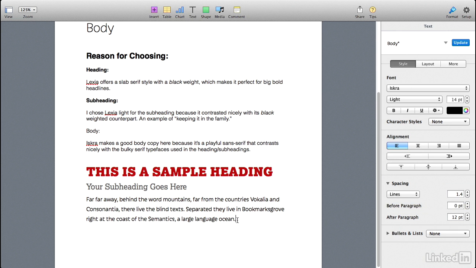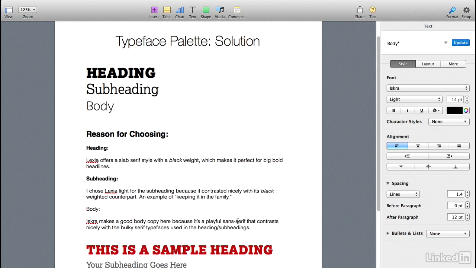So those are the kind of choices that you're going to have to make as you start to think about typefaces and pairing them together in your designs. Hopefully this exercise was helpful for you and helped you get sort of this thought process going and also get some ideas out of your head so that you can start putting this in play in your own designs. And hopefully now you get a better understanding of what I go through mentally when I'm trying to decide on typefaces as well. It can be a really long, drawn-out process, but in the end, doing your due diligence and making sure you get everything just right is very, very important.